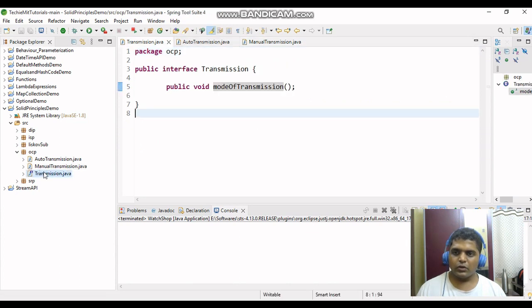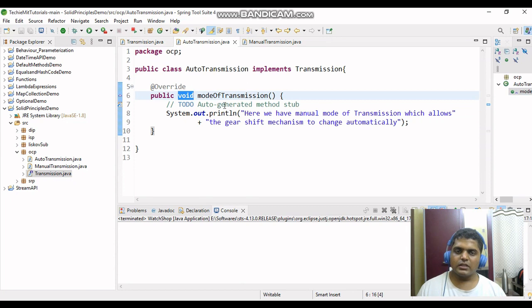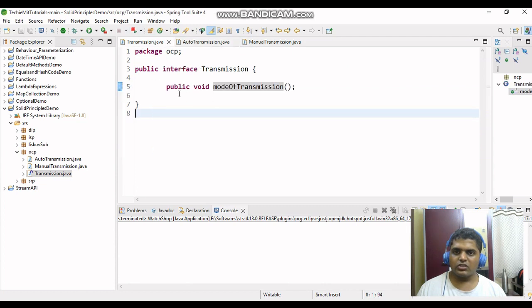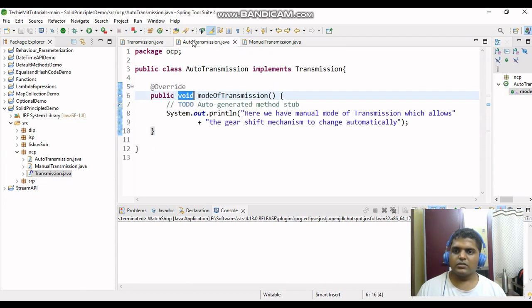If you closely observe, this is open for extension but closed for modification, meaning this Transmission interface can be implemented by any number of classes, but you cannot make any modifications in this interface. So this supports the open closed principle, which is open for extension and closed for modification.